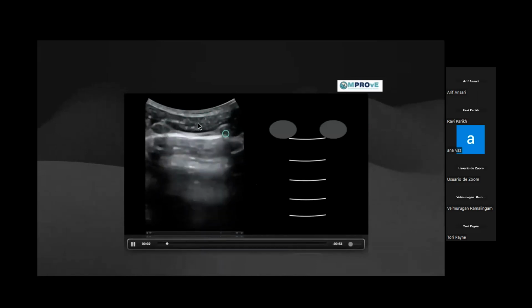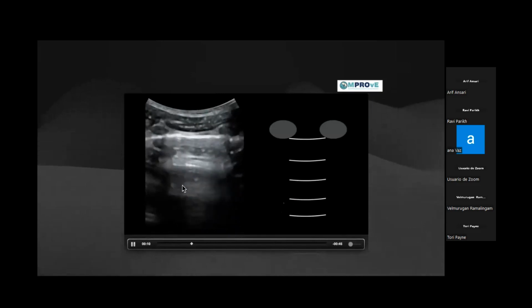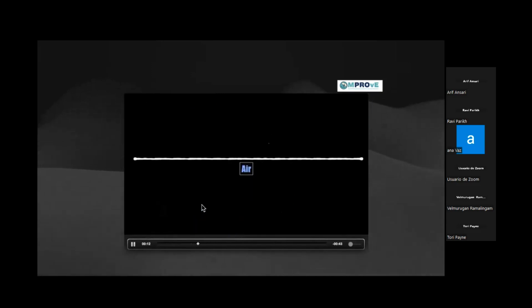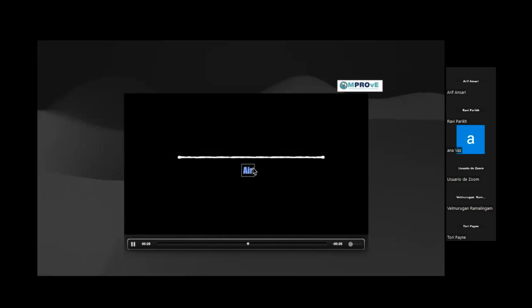So this is a soft tissue area, and then the bright line is your pleural line, and the bright lines below those are the A lines. And A basically means air, very simple nomenclature. So you can see this bright line as a pleural line, and below that is your air-filled lung. Any ultrasonic waves hitting the pleural line will be reflected back to the transducer in that manner.